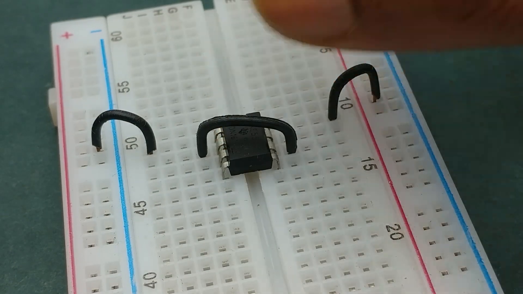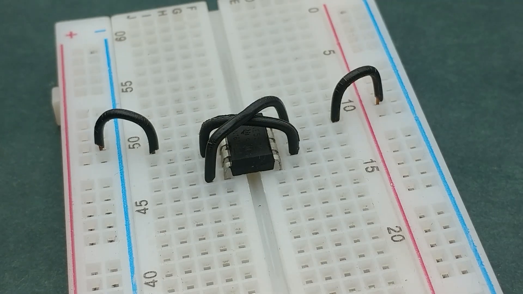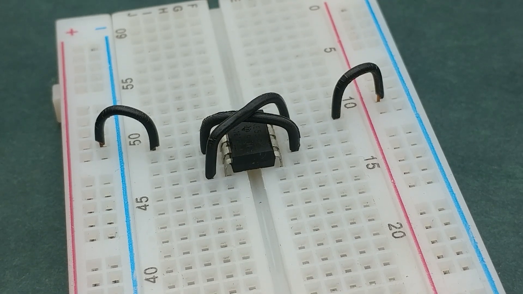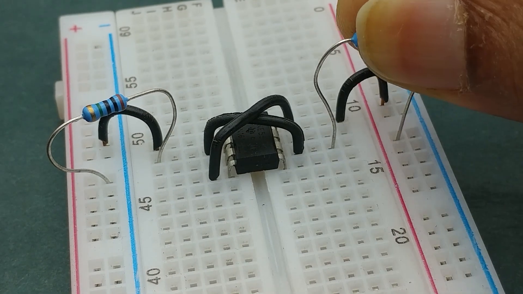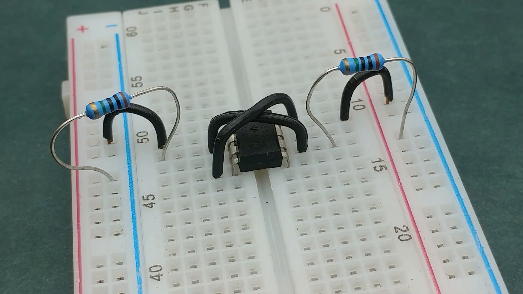Then connect pins 2 and 6 and pins 4 and 8 of the 555 timer IC. Now place a 10 Megaohm resistor between pin 2 and negative rail and another 10 Megaohm resistor between pin 6 and positive rail.